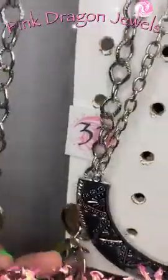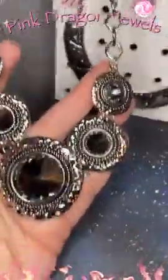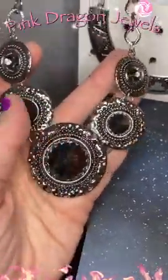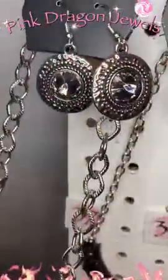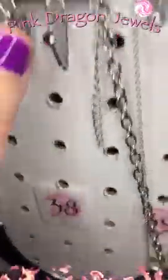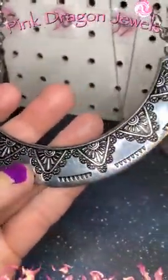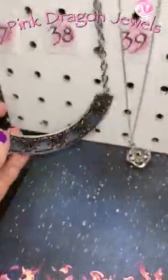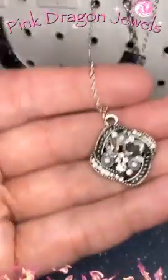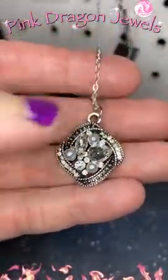Number thirty-seven — this is another blockbuster. Amazing. Black diamond rhinestones with the silver setting. Check out the earrings that come with it. So cool. Number thirty-eight — the earrings for this one and we have another cool crescent. This time it's just one but we've got that beautiful scalloped design. Number thirty-nine — we have little silver pearls and then our pendant is this. So cute. Beautiful.